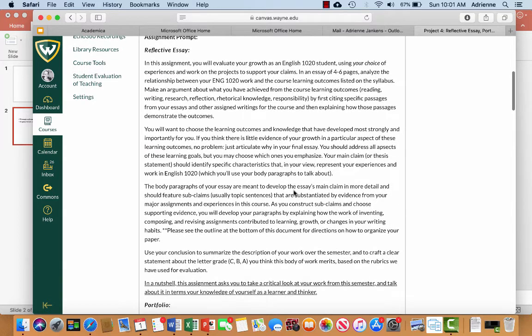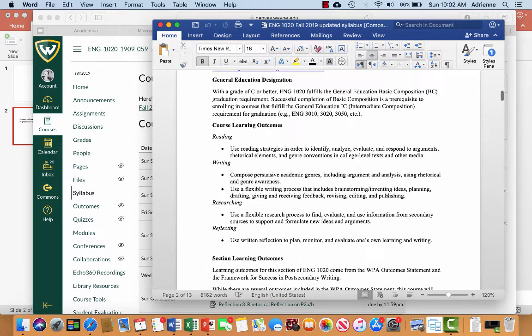So it probably makes sense for you to do a little bit of brainstorming around the course learning outcomes. So let's jump over and take a look at those. Okay. In the syllabus, you can see our course learning outcomes. These are learning outcomes common to every section of English 1020: reading, writing, researching, and reflecting.